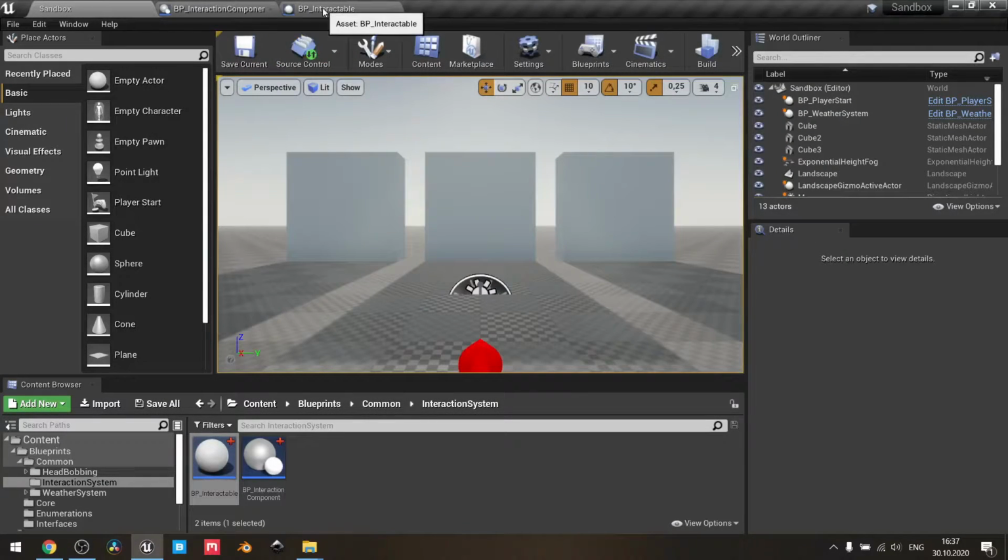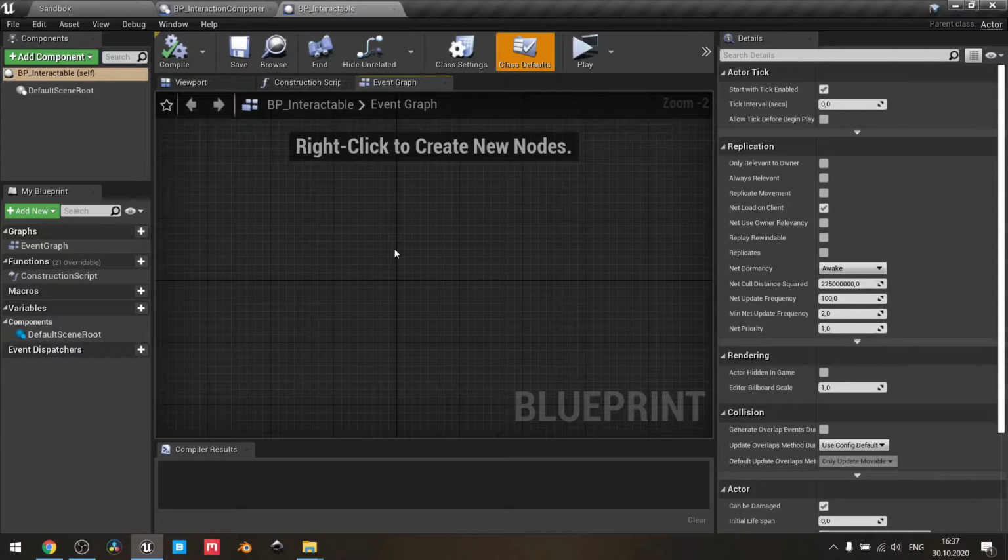Next, go back to Interactable, and as you can see, we don't have any primitive components, but we need to change the default collision class for all our children from the default one we have in our engine to be an interactable.